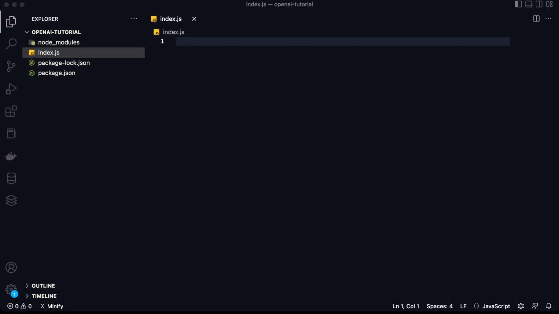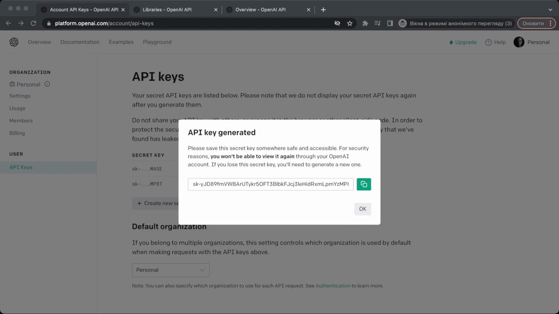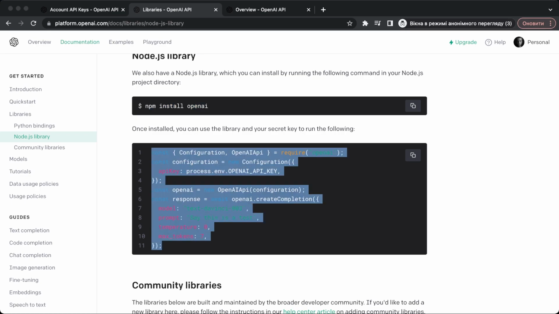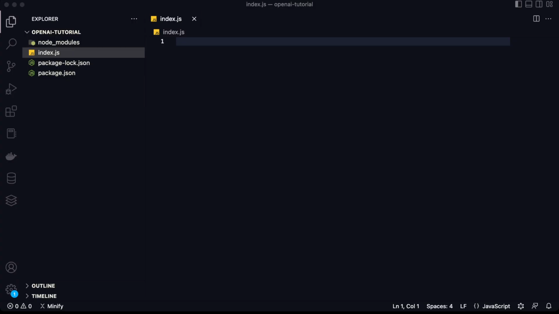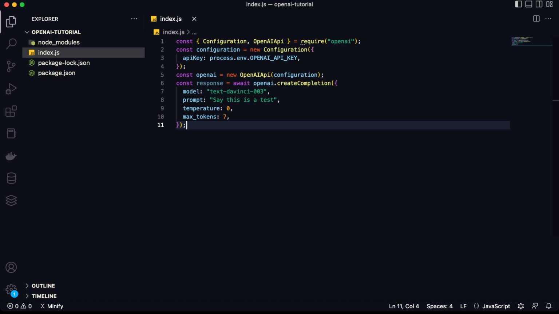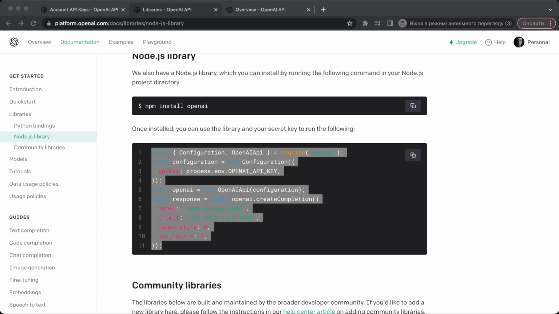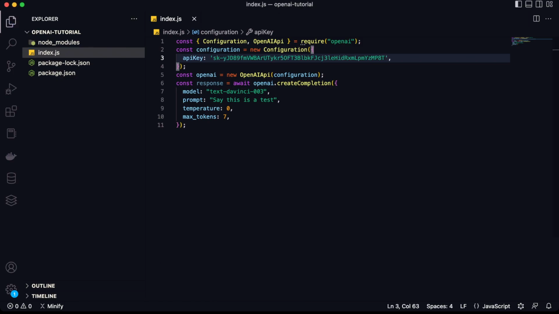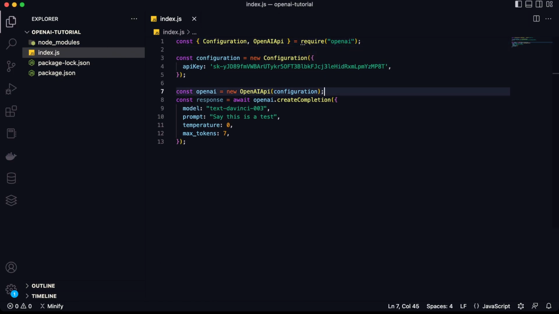So that's all. Now let's go to the Visual Studio Code and let's try to make some example with OpenAI and JavaScript. I successfully opened my project in Visual Studio Code, and that means that now we can make a small example as we saw here. First we will need to require OpenAI, so we can just copy this code. Also here we can use .env file if we want to save some variables inside .env file. Here I'm gonna just delete this and paste my API key. So let's go back and copy this key by clicking on this button. Okay, let's open Visual Studio Code again and paste this key. So that's all that we need for now.